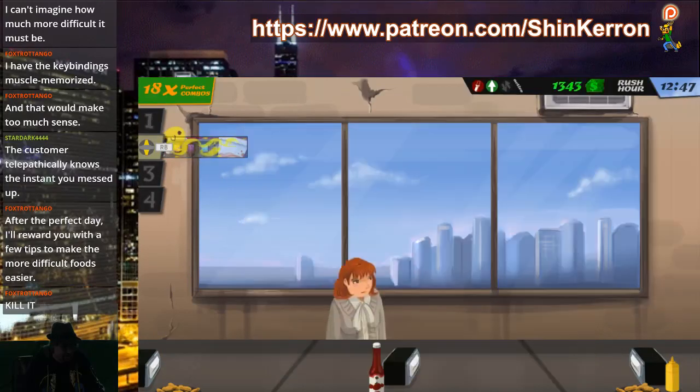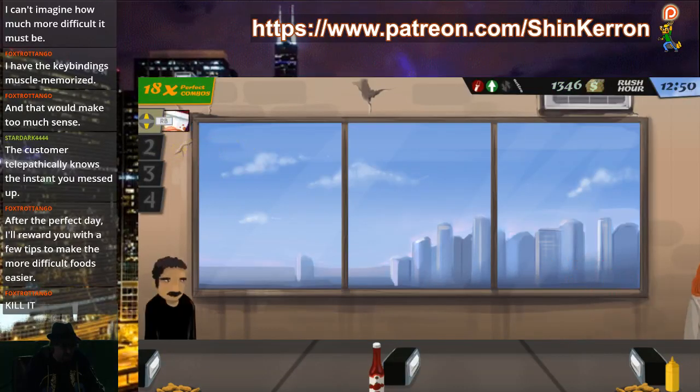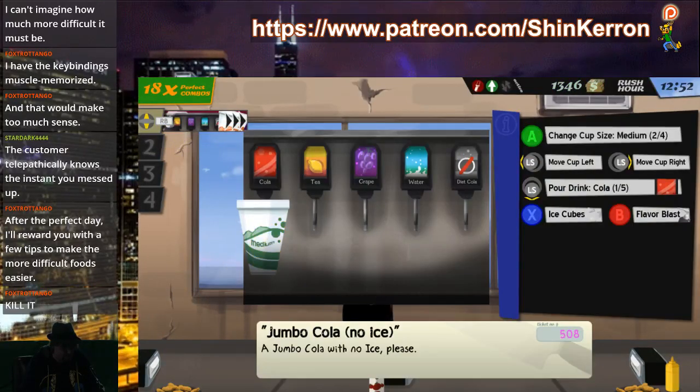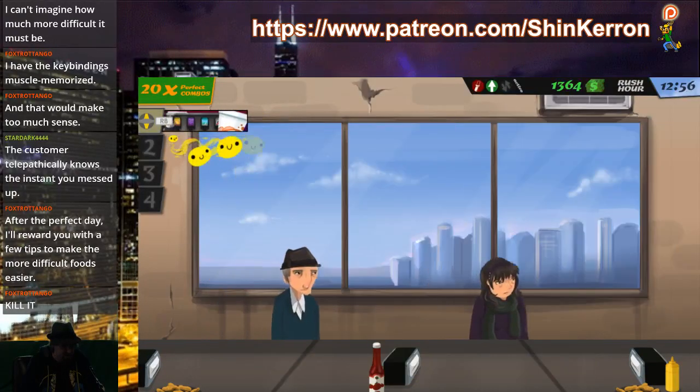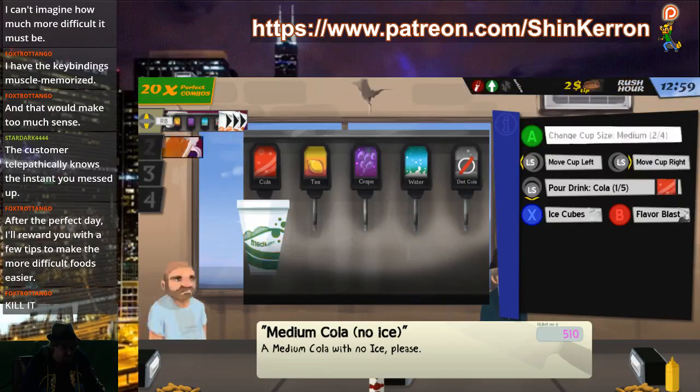Okay, small cola, ice. Here we go. Wax on, wax off. Jumbo cola, no ice. This guy knows what's up. He knows the secret. Okay, medium cola, no ice.